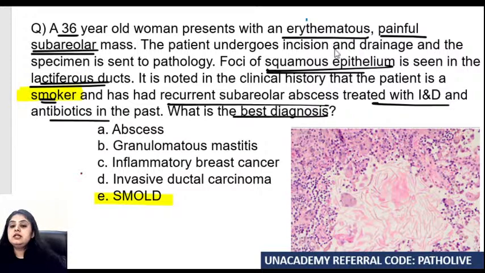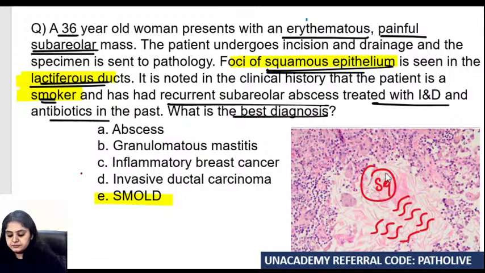So when I come back, I think everything was mentioned. My patient was a smoker. My patient was showing foci of squamous epithelium in the lactiferous duct, and then they've also given you an image which is more or less a formality here. Sometimes you will get a question where the image will not be the catch point. The image will be more of a supporting cast. So even if you read your history well, you will be able to solve your question. So over here, yes, I can see these pink color flakes. So I definitely know that this is the squamous epithelium that I'm seeing out here. Right?